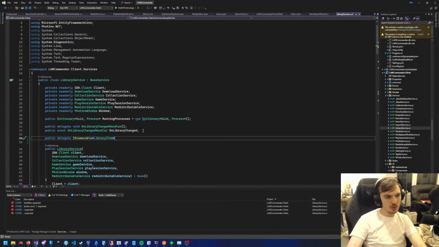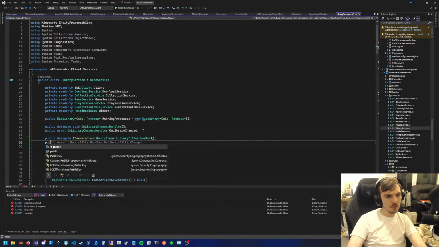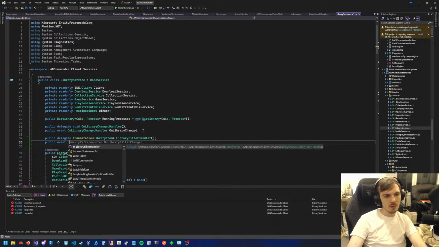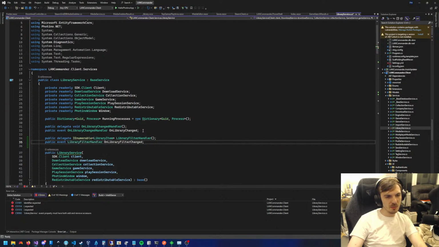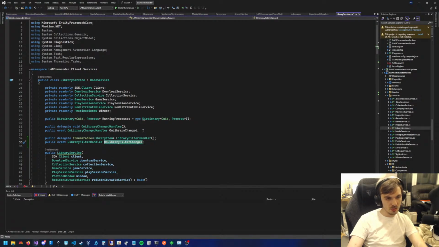And we're going to do library filter handler, public event library filter handler on library filter change. No, that's not the right. Library filter. I don't know what you want to call it. Let's just see what this does.